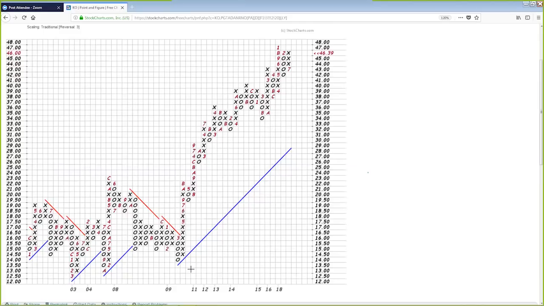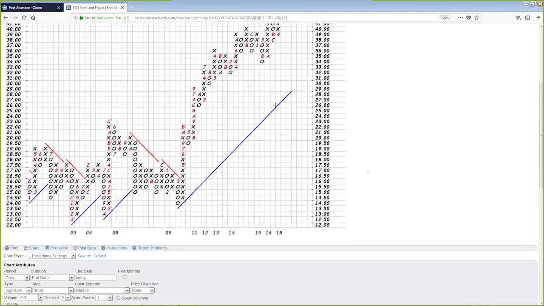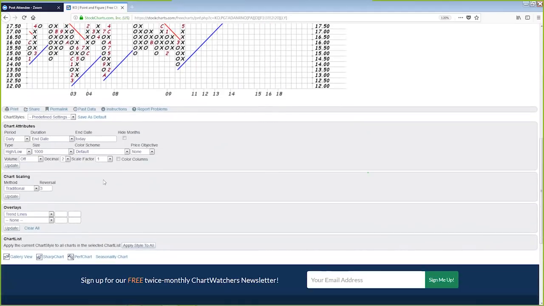The interesting thing here is that if you take this count from here over to here, I'm not going to do this today, but you take this count and you take it from the low, it actually counts up to like $43, somewhere in this area right here. So this count did a really nice job of picking up the move, and this move may not be over. You can see that it's just right at the prior highs. But what I want to do is just take a minute and change some of these attributes and see if we can make a slightly different chart that is useful in different ways.